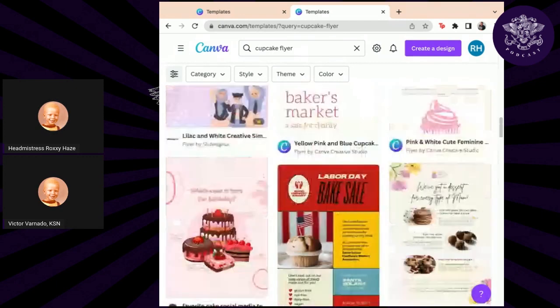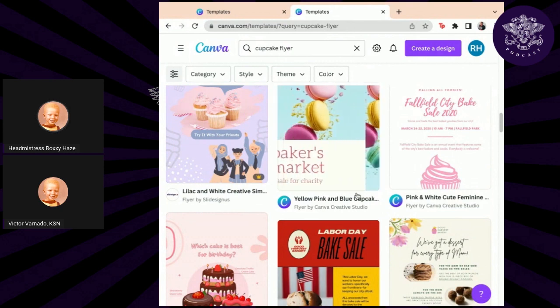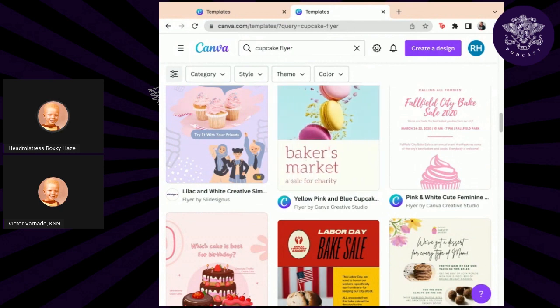And if you look at the font, it has those little feet at the bottom or at the top. That is a serif font. A sans serif font is a font that does not have any little feet on it. So sans means not or no.